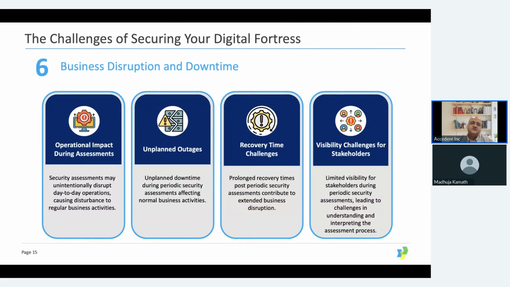So business disruption and downtime has these aspects. Operational impact during assessments. When we do security assessments, we make sure that the applications or the network in the environment which is being tested have no impact on operations. That's what we need to look at. We have unplanned outages. Unplanned outages will affect your availability, your SLAs which have been agreed with your clients, and other aspects of the outages.